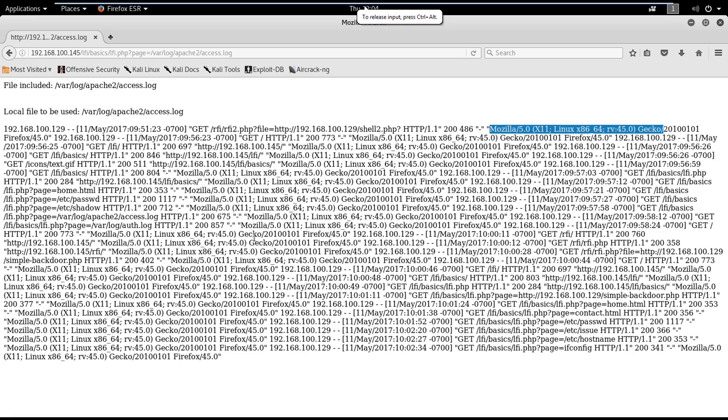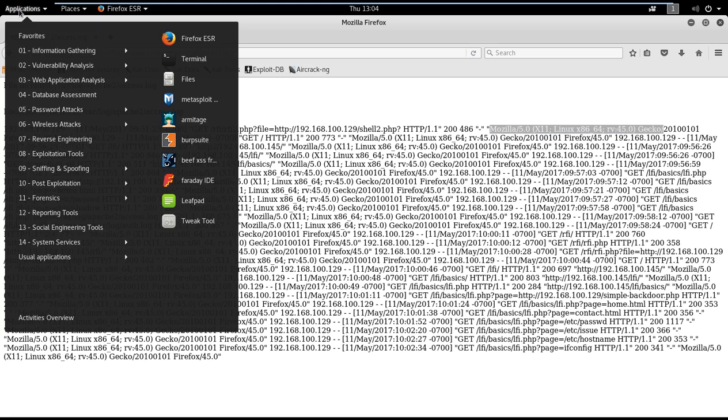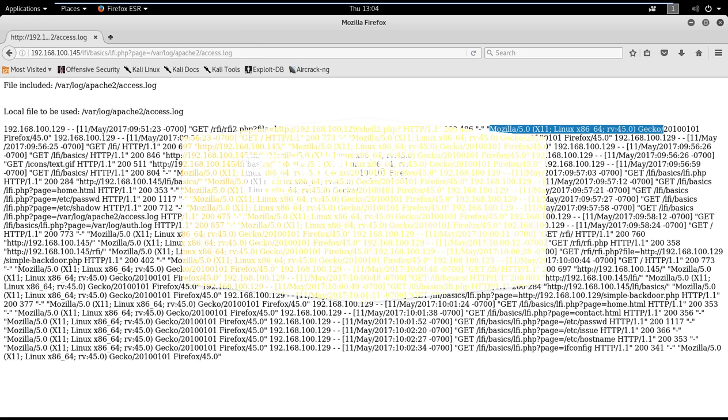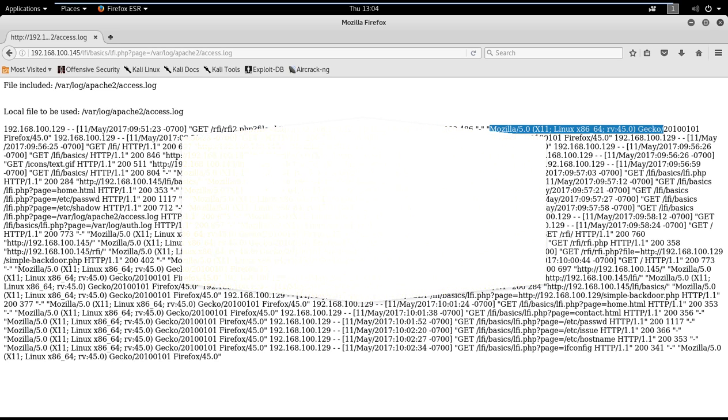Now go back to the Kali machine. To modify this user agent information with our PHP code, we can use Burp proxy. We can intercept the request and then modify the user agent field. Now start Burp. We will intercept the request and try to modify this user agent information.